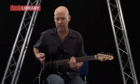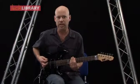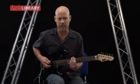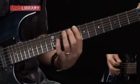Now, if we add the flat 5 to this scale, we get what is known as the blues scale. So this is minor pentatonic with the flatted 5th. In this case, we're going to add a G flat note to the scale.